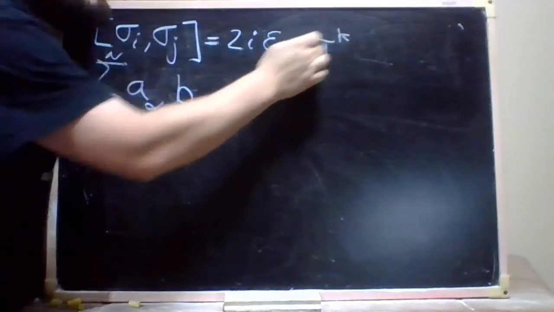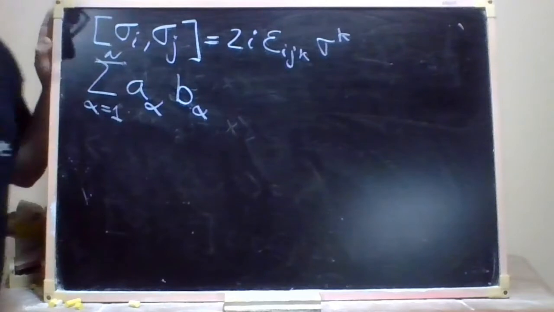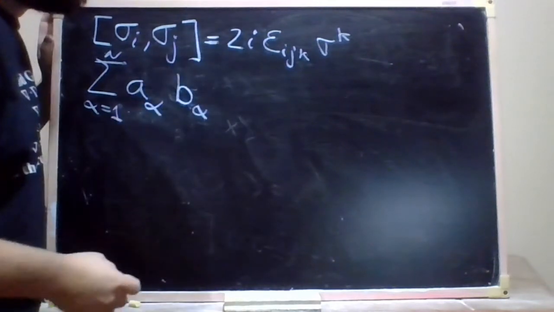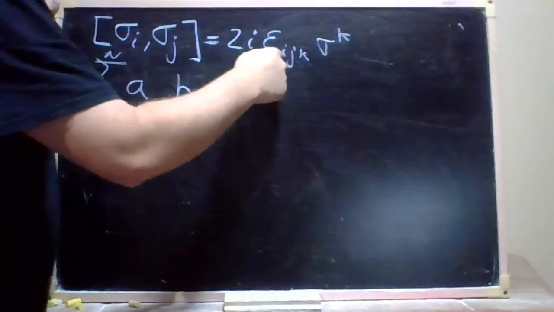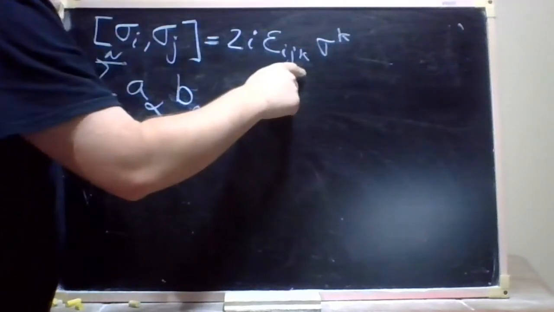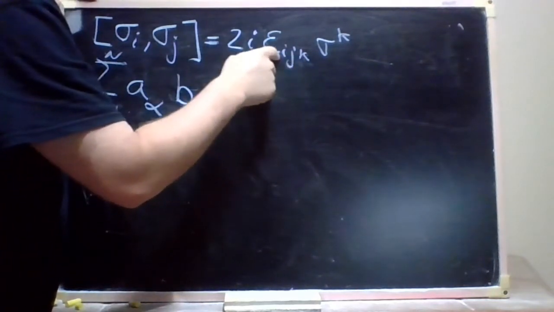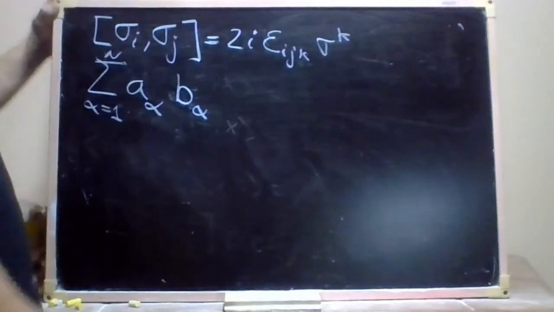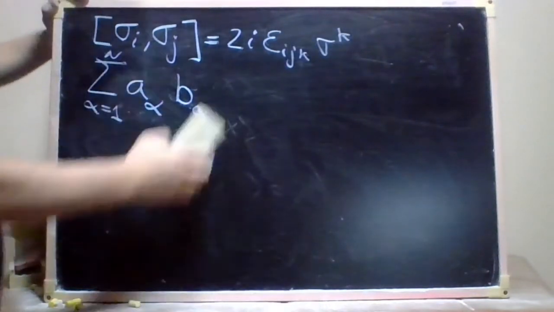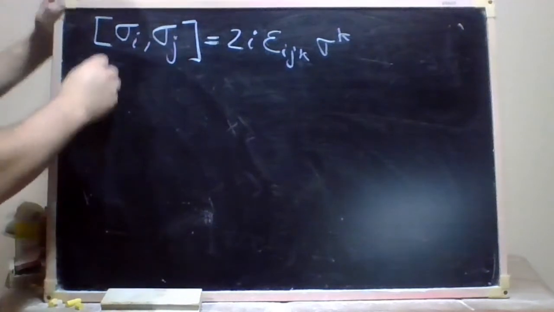If an index is repeated, k here is repeated, it's implied that you must sum over that index, all right? So the summation is implied here. But in this case, you do not need to sum over because, specifying I and J, all the other values of the K variable, which are equal to J and I, will produce a zero result. But as a matter of fact, if you have repeated indexes, you must sum over them, usually. All right? So this is one form of the equation.